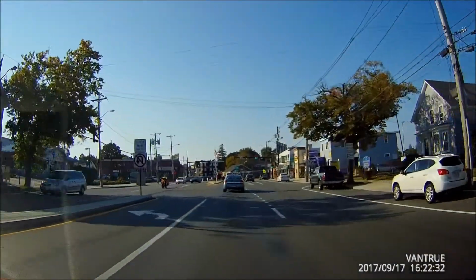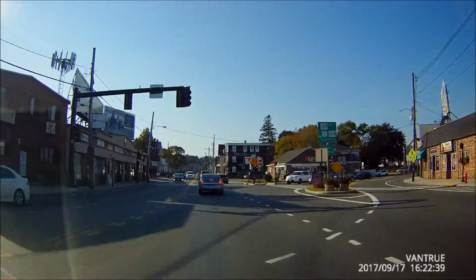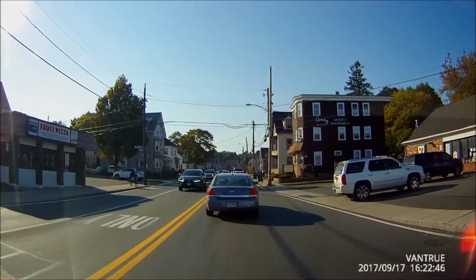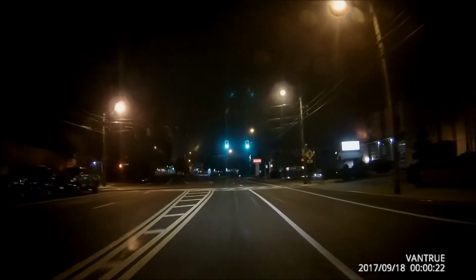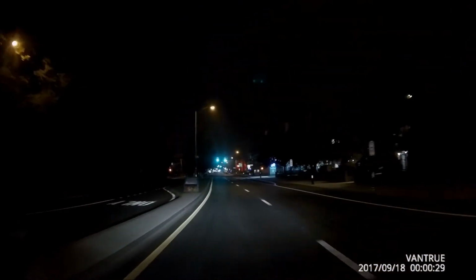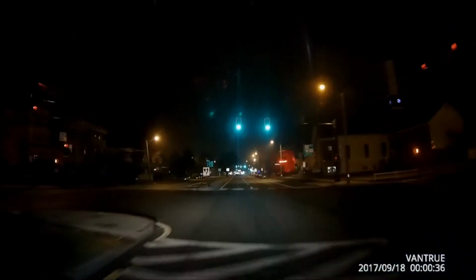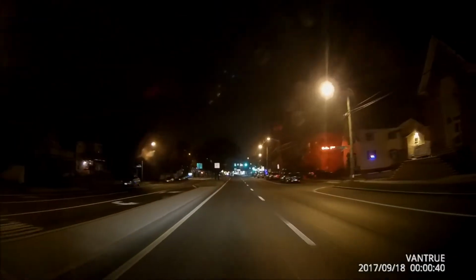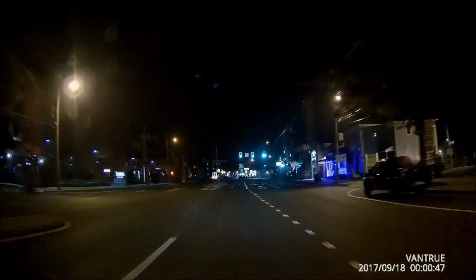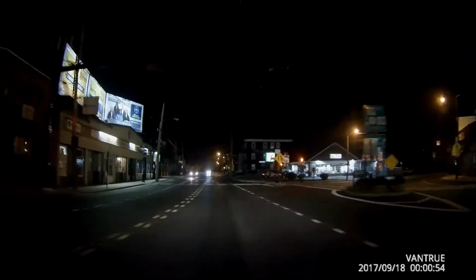And the next and final scene is going to be at the nighttime. So you could see this nighttime stretch here, passing by this 7-Eleven. So this is the same exact scene once again, same exact stretch of road, nighttime. And you could see the difference between night and day with the street lamps, as well as the peripheral lighting and the street lighting. And I'm going to end with passing right near the, once again, the 7-Eleven. So I'm going to enter in the intersection where the 7-Eleven is.